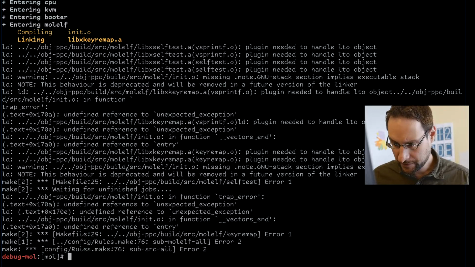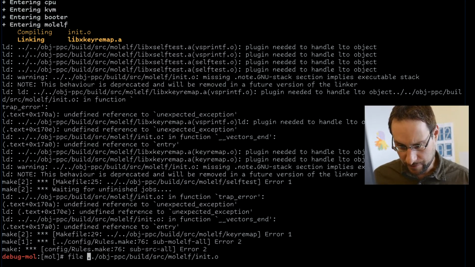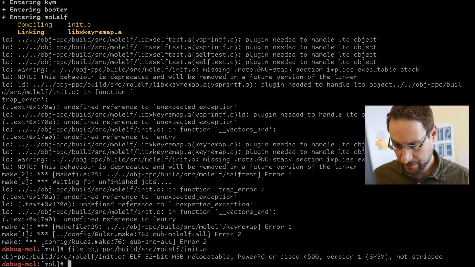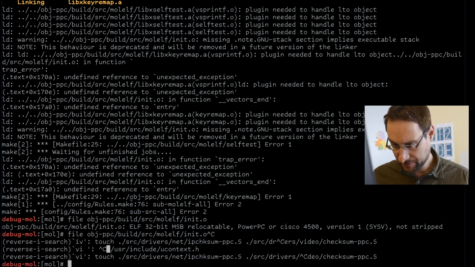Undefined reference to unexpected exception. Why does stuff always need to break? But yeah, if you do assembler, then it's a 32-bit MIPS relocatable. Maybe the compiler optimized something away.